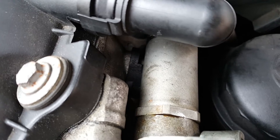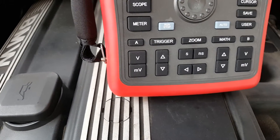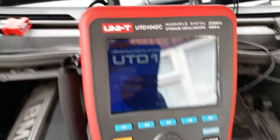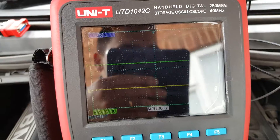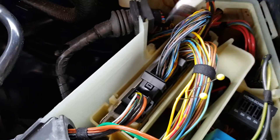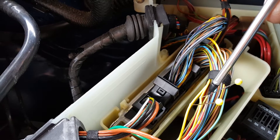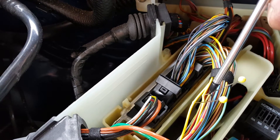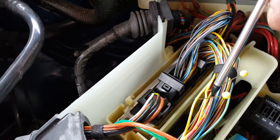What we could do now is just replace the sensor straight away, which would fix the problem — it will fix the problem. But what I'm going to do is show you how to actually measure the sensor. What we have here is an oscilloscope with two channels, and I've traced the wires back to the ECU. We have these two yellow wires: that one is the exhaust camshaft — the good sensor — and this one is the one that is reporting the code. We're going to connect the oscilloscope into these two signal wires and analyze the signal.